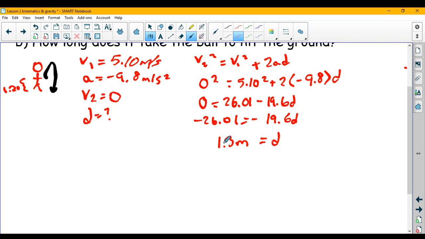But this is the height above the hand. It's actually not the height off the ground. So I'd be very tempted to actually say the height off the ground, because when we measure height, we tend to measure it to the ground, is the 1.3 meters I just calculated plus the original 1.2. Remember, I said this would be helpful, and it is now. So I'm going to add those, and then I get my answer of 2.5 meters. There we go. Part A.